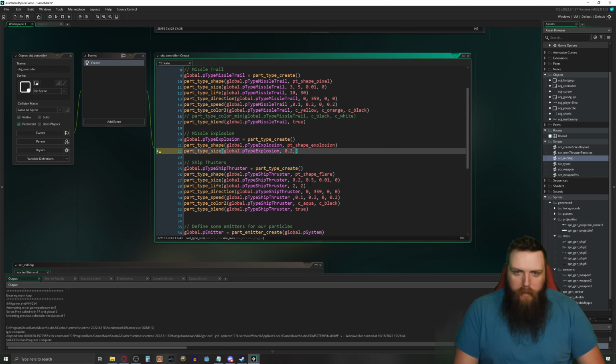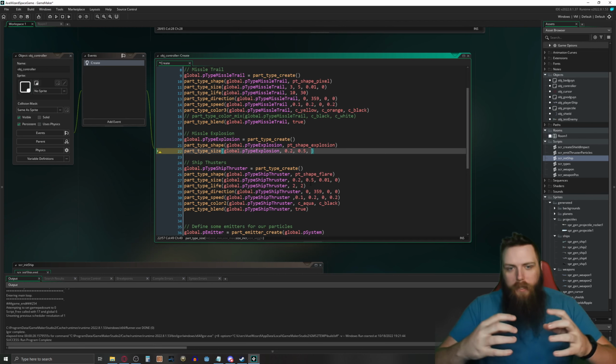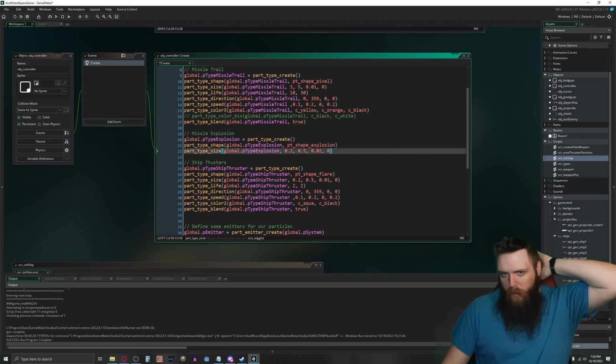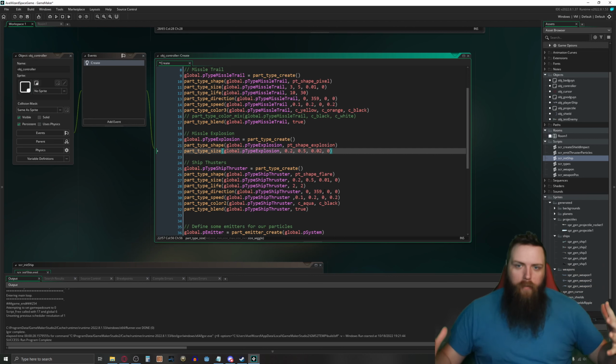Size max 0.5. Size increase, we do want to kind of increase, so I'm going to say increase it by 0.02. And then for the size wiggle, I'm going to leave it set to 0 because I don't really want it to wiggle that much. I just kind of want it to grow and then fade.